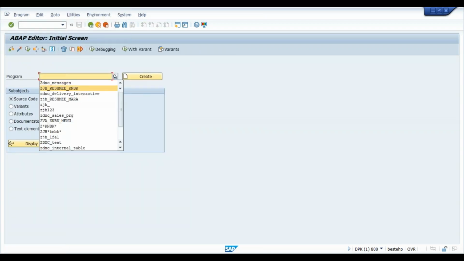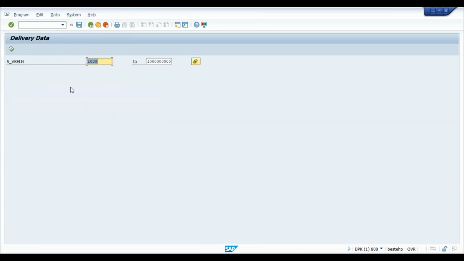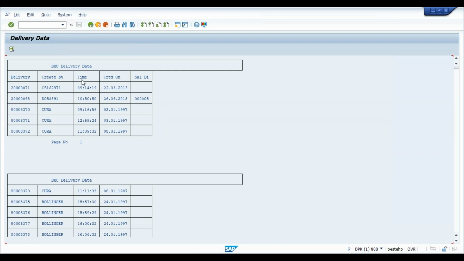Let's say we have created this interactive report. If you see here, you get this list, edit, go to, system, help. In this you can create your own menu. The function keys cannot be created on our own. We can enable or disable the existing ones, that's it, but you cannot create your own.